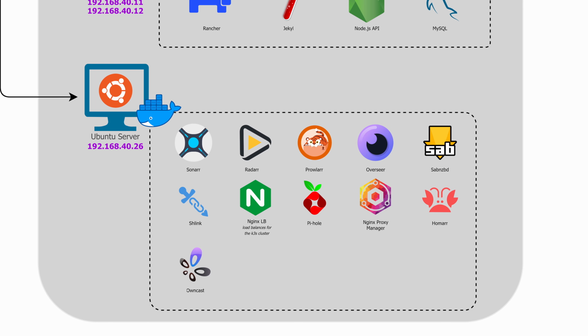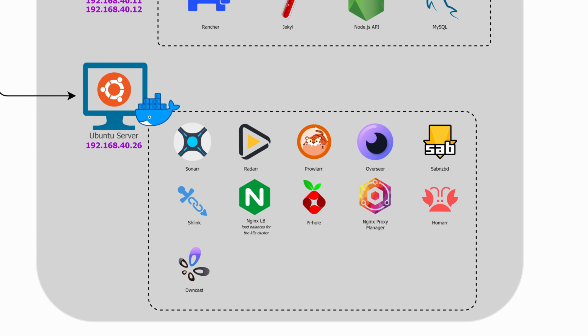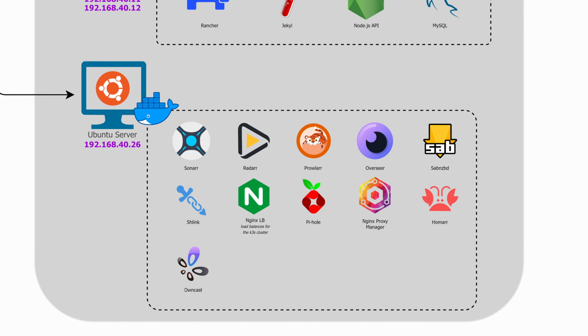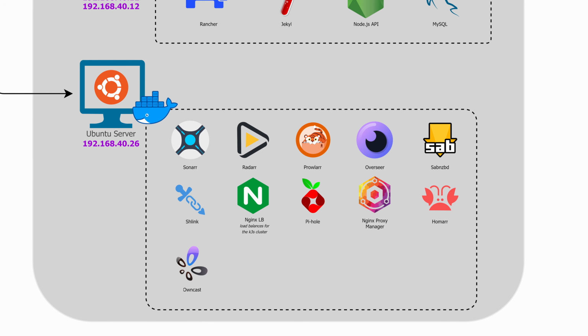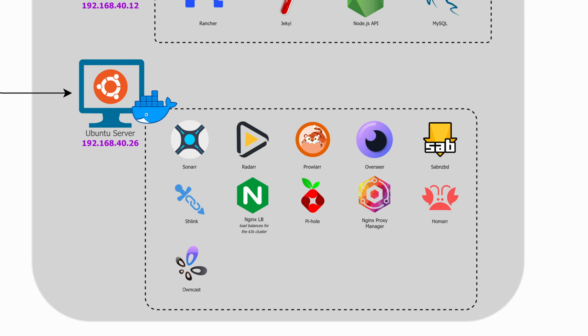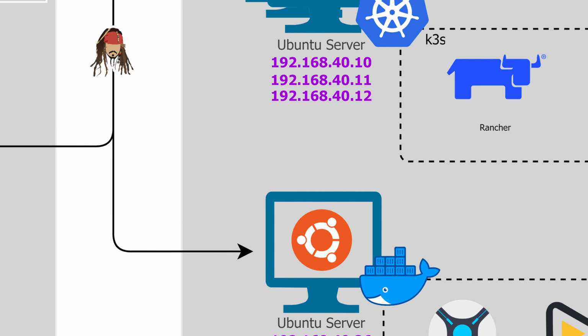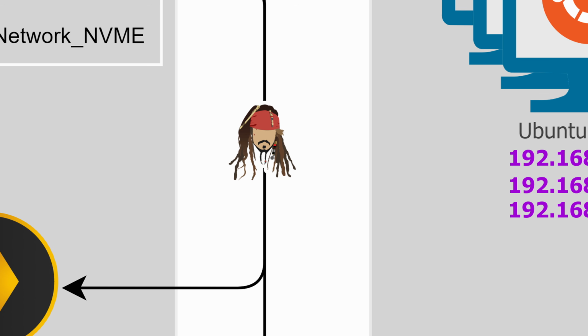This is where I have been moving all of my main Docker services to. And here we're running an R stack composed of Sonarr, Radarr, Prowlarr, Overseerr, and SABnzbd. Then we're running Shlink, Nginx Load Balancer, Pihole, Nginx Proxy Manager, Homarr, and Owncast. I'm using my R stack for automatically searching, downloading, and managing all the Linux ISOs and news articles that I use on a daily basis. It's a pretty cool setup, but due to time constraints, I can't really go into too much more detail on those.